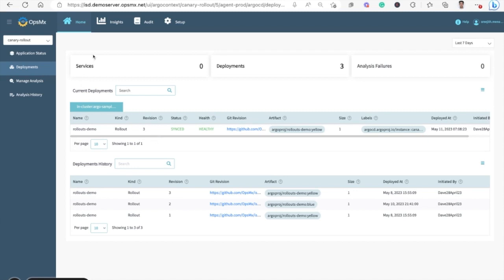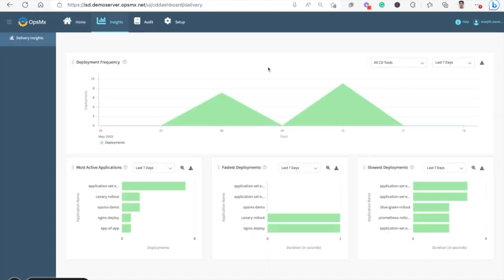The next module that we're going to talk about is the insights module. Since we have access to all your continuous delivery data, we try to process it and present it to you in a way that helps you assess the efficiency of your software delivery process. This module is built on top of DORA metrics, which is the DevOps Research and Assessment framework from Google. For example, you can see deployment frequency is enabled here, which is one of the DORA metrics which talks about how frequently deployments are happening.